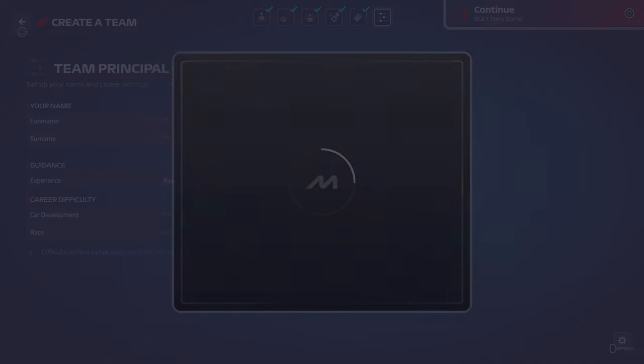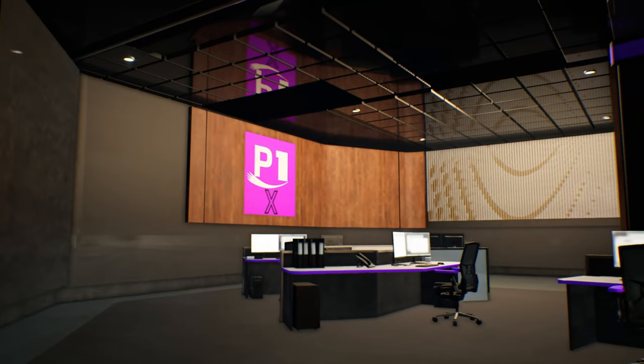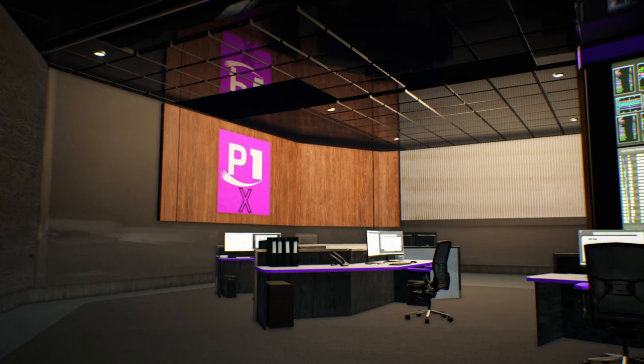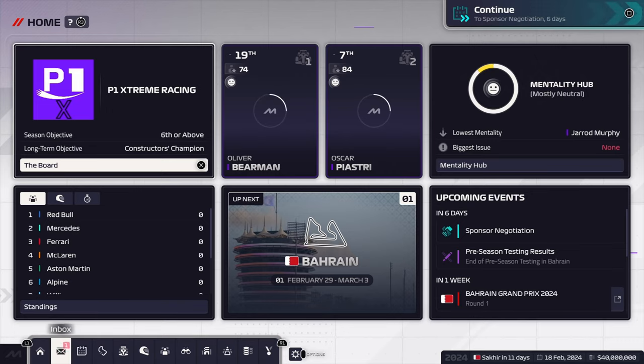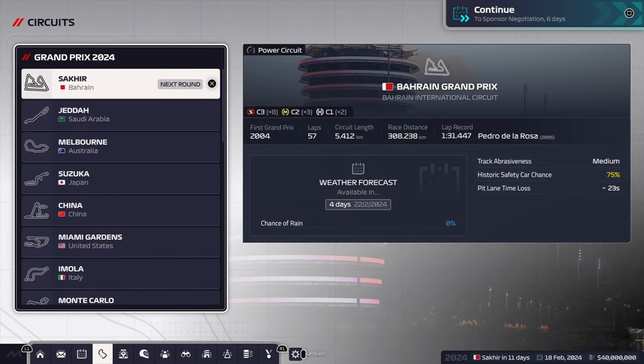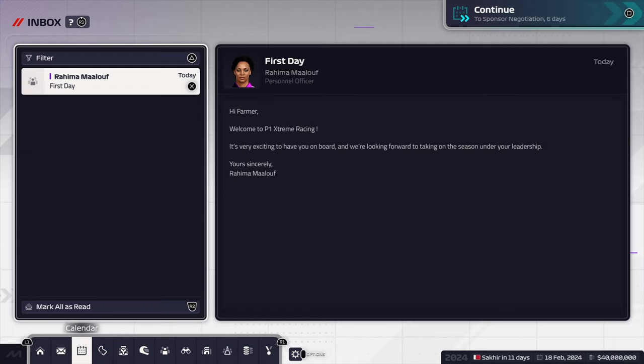not sure how this is going to go for us, but anyways, do we get a cutscene here where we can see our car and livery on the grid? Also, I am on last-gen console, so the loading times will be a bit longer. But in post, I will cut things out so it seems a bit more streamlined for you folks. But yeah, you see our P1 brand there, a little swoosh and X. So we've got sponsor negotiations in 6 days, but first we'll go to our inbox. Welcome to P1 Extreme Racing, yada yada yada.